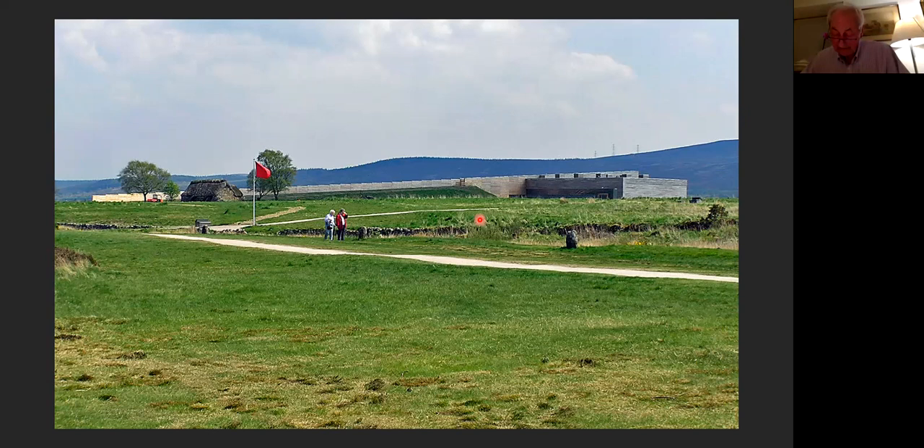It remains unchanged at present but is the most photographed such house in Scotland — though tantalizingly inaccessible to those who photograph it. In conclusion, the field survey work covered tonight and the reports written have resulted in a reappraisal and rewriting of the history of many of these sites. There are countless typologies still to be uncovered and recorded properly, and it is also critical to raising awareness of the immediate plight of so much of Scotland's vernacular heritage.